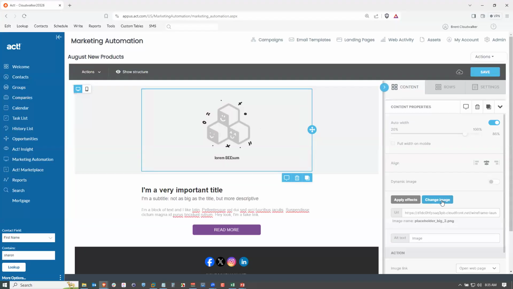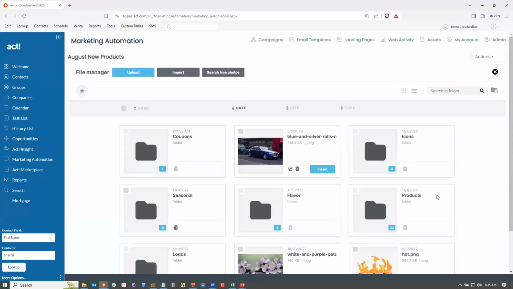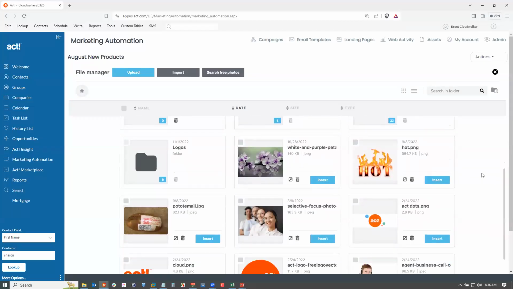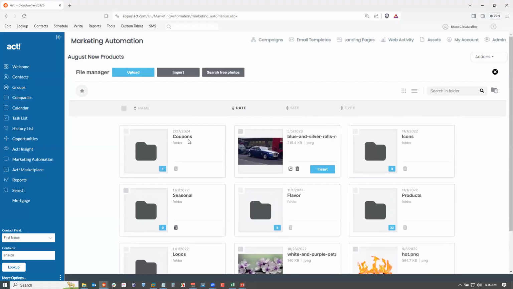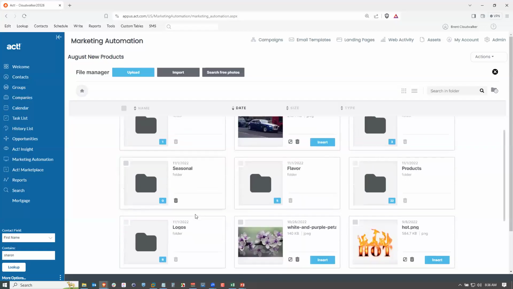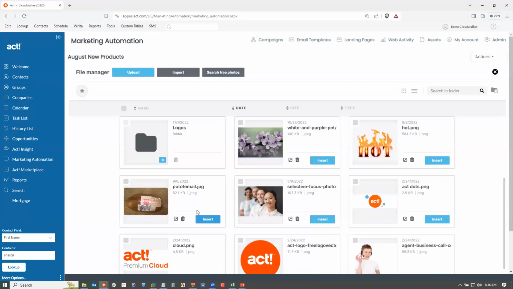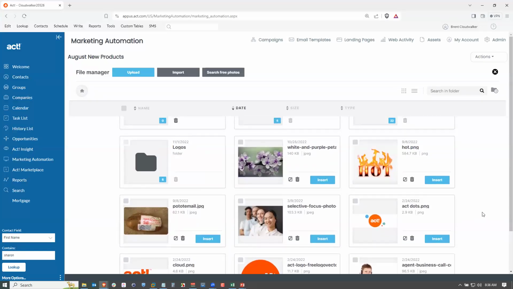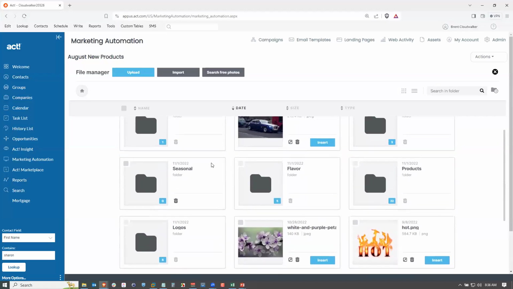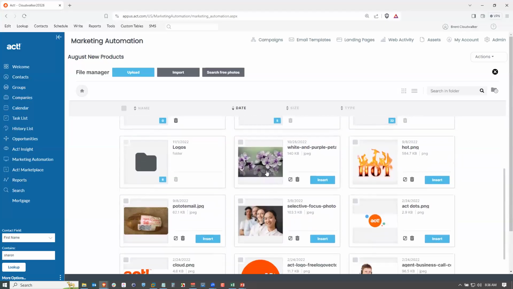I'm going to change this image. And when I click that, it's going to take me to my file manager where I have my image library. And I suggest using your image library to host the images that you're going to use in any of your marketing emails. I also suggest creating folders here to sort of categorize your images so that they're easy to find later. You'll find that before too long, or at least I found this out, before too long, you can have just tons of images showing up here, and it's hard to really find the ones you want. So I started categorizing them, and it made it a lot easier for me by creating folders and stuff.